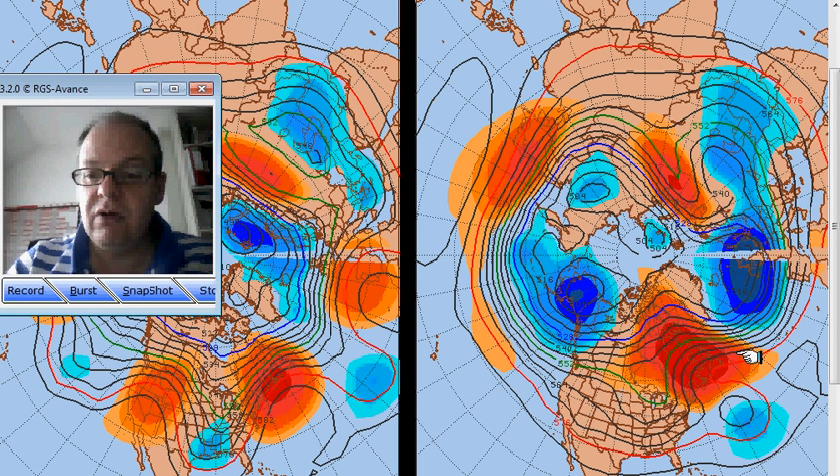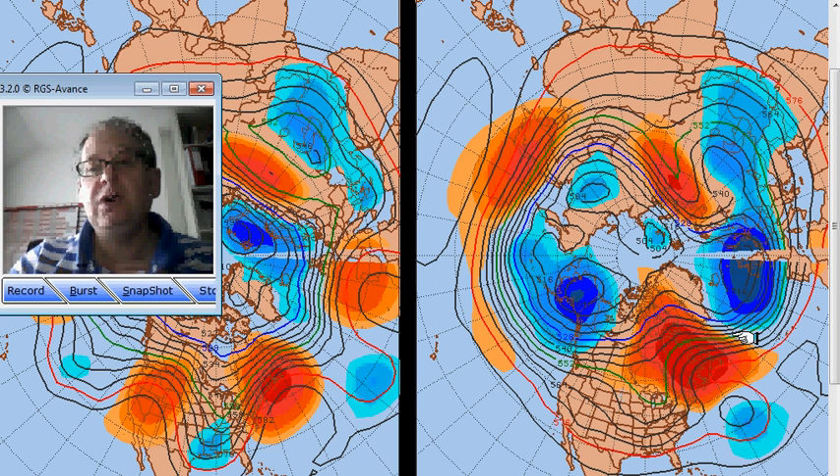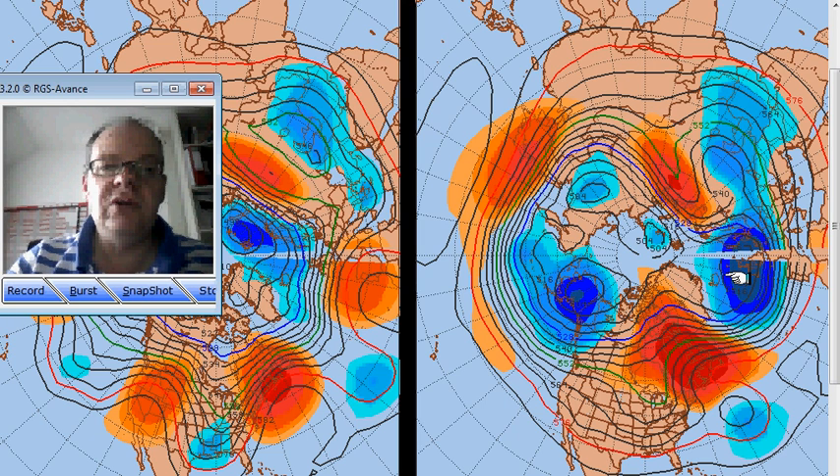Now that's on the ECMWF. The GFS already has that trough — look, the ridge is much stronger over the eastern States, and a compensatory northwesterly trough runs through the UK and much of western Europe. Much colder conditions across the British Isles, with the jet stream to the south, meaning we're on the cold side of the jet. Most rain across southern England, wintry showers across the north.